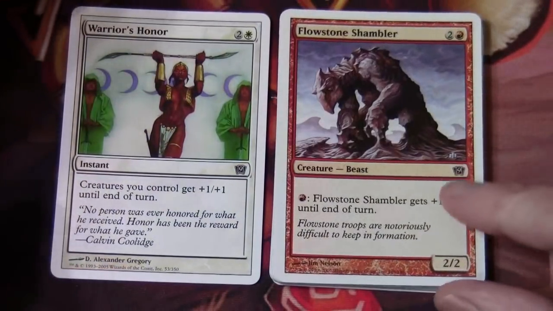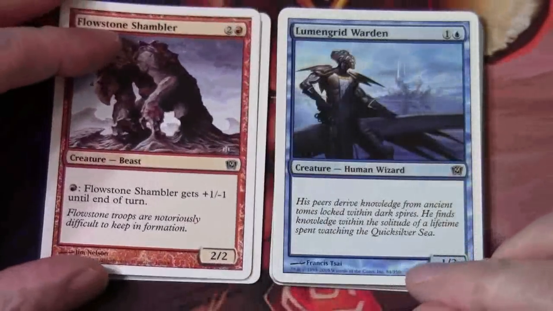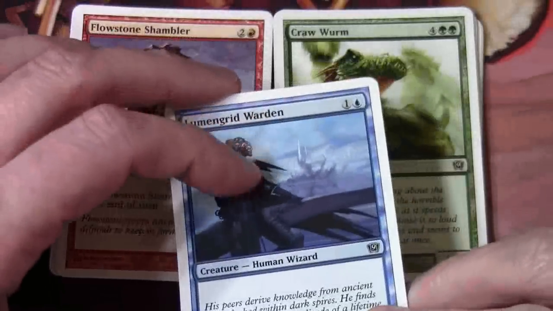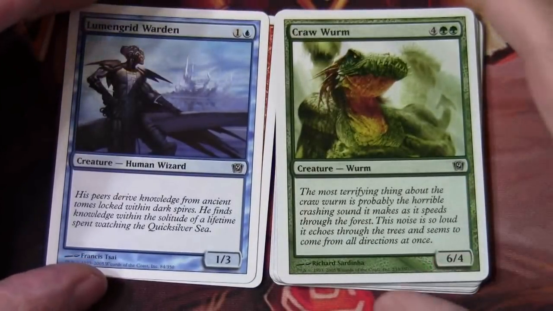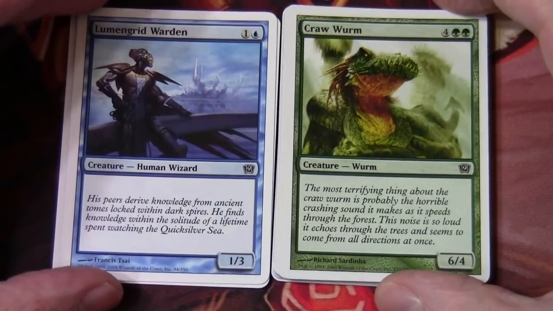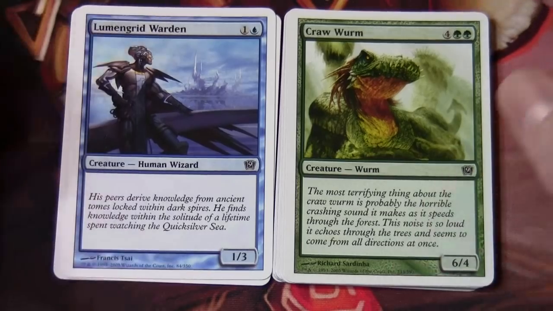Warrior's Honor. Flowstone Shambler. Lumen Grid Warden. Crawworm. I think I made the point in the previous video that we are going to see quite a few vanilla creatures as it's a core set.